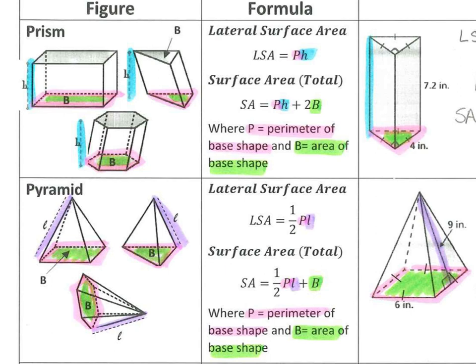When it's just regular surface area, we're talking about the total as if you were wrapping the gift in wrapping paper, okay? That's for your prisms. You would need the perimeter of the base shape and potentially the area of the base shape. For your pyramid, same thing. It also uses big P, which we know is perimeter of the base, but it introduces this new letter. It is an L. Where is the L on the pyramids? How would you describe that?